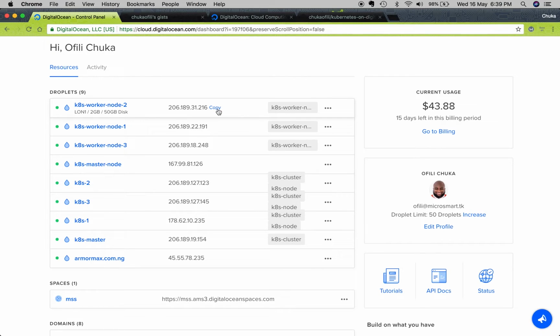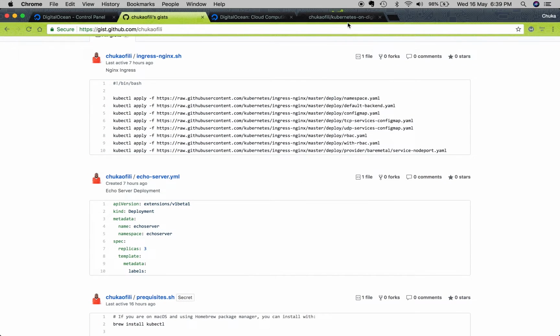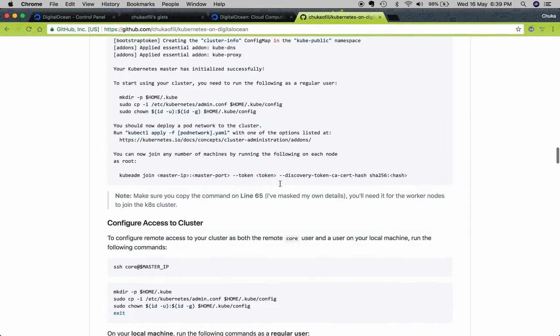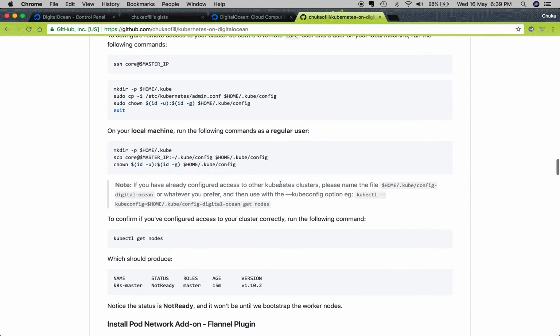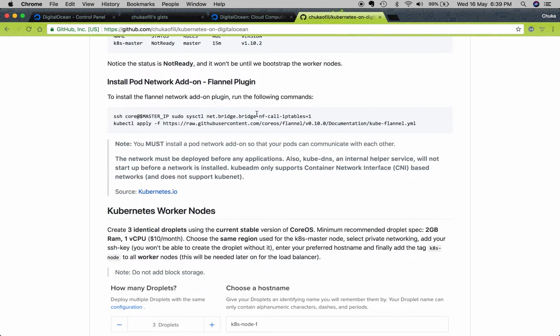All right, now what we're going to do at this point is, we've already installed the CNI container plugin. So what we need to do at this moment is to actually add the pod network plugin. Right? I don't have a gist, but I have the link for the tutorial, which has the exact link, which should be there. There we go.